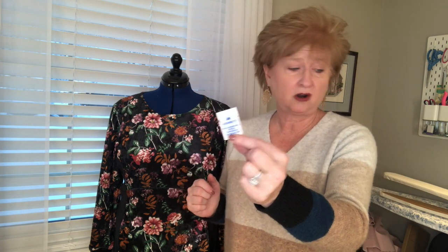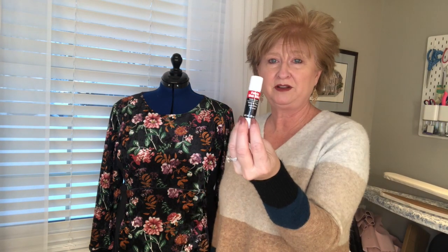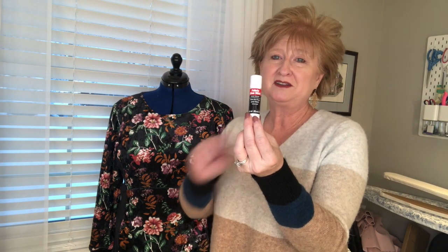It's really not hard. The next thing I like to use is fabric glue. I like to put this along the hemline and then fold it up, and then I will iron it on, just so it has something to hold on to and it's not shifting. And I'll even pin it, and you can pin or hand baste if you love to hand baste. I typically don't hand baste that, but I will at least pin it. And so this is amazing.